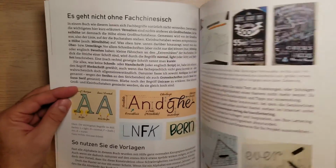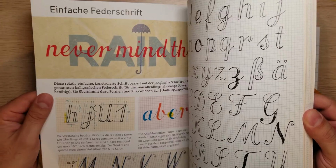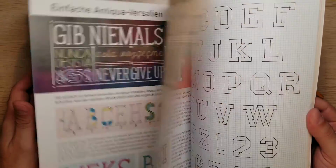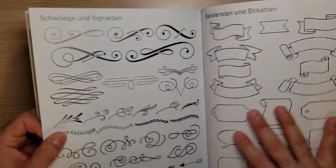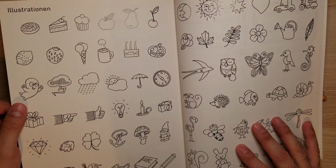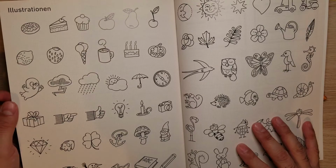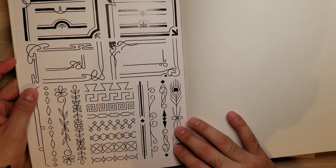It has some really good ideas for borders and flourishes, but also shares quite a few different fonts that you could use in your cards. At the end, as I mentioned, it has these flourishes that can be used. It's got banners and things that can be used inside. It's got these, I don't want to say emojis, but maybe vector icons? And then it's got different little borders that we can work with.